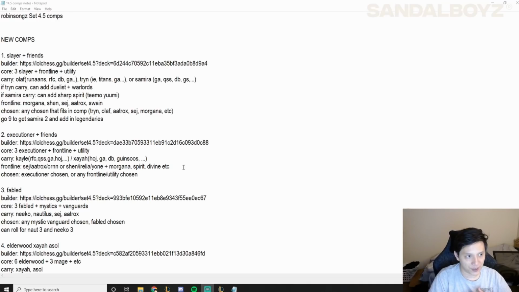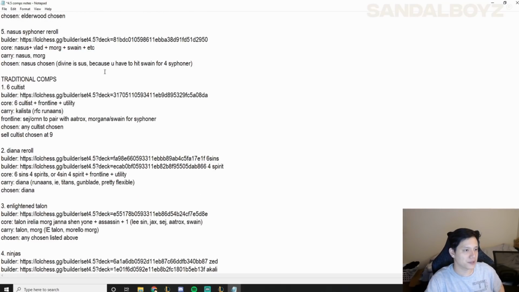I separated the comps into two categories. First category is new comps. For new comps, basically the core is composed of new champions and new traits. The second category is traditional comps. Traditional comps, the core is basically composed of same units from set 4 or the same traits from set 4, and they're usually pretty similar in playstyles.